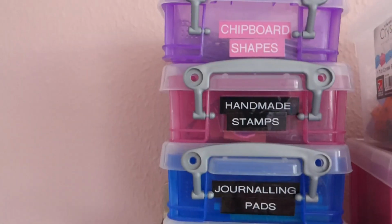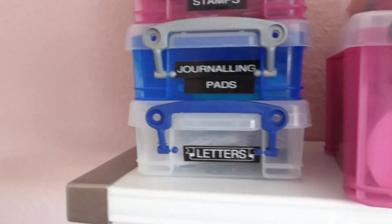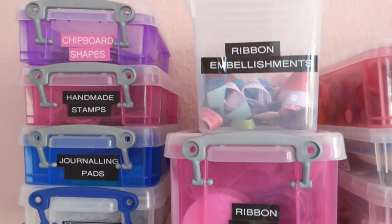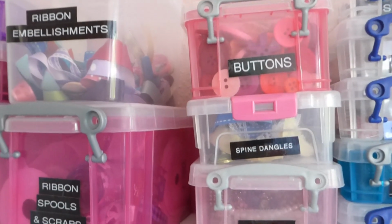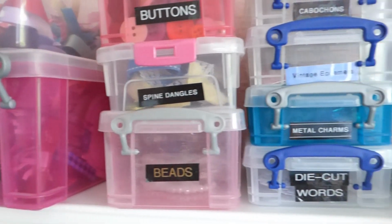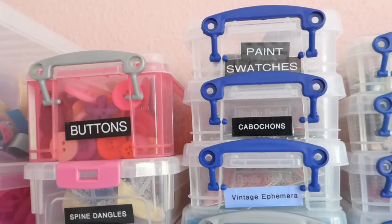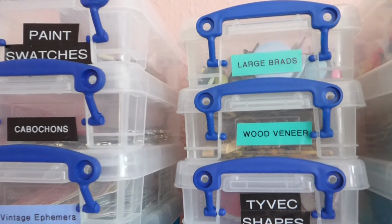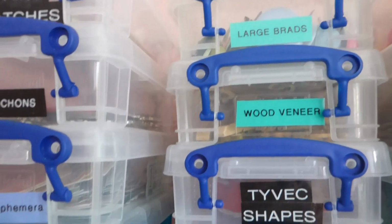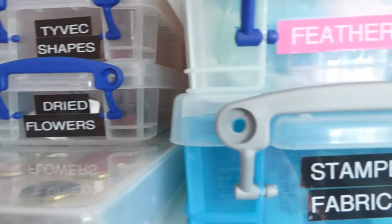And then the top shelf, it's all pretty well self-explanatory because everything is labelled. I can just show you all the different things that I have on this shelf. Things that I've made quite often, or things that just seem to fit quite nicely into these little boxes. So what we've got there, I'll go in a bit closer. Large Bradsford veneer. Five flowers. Goes on and on.